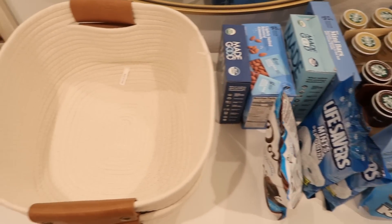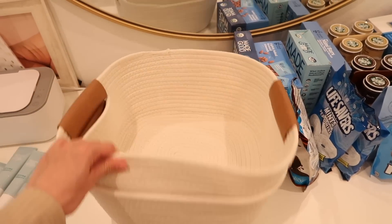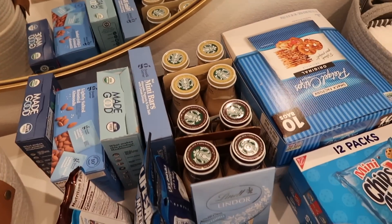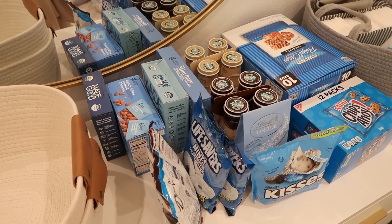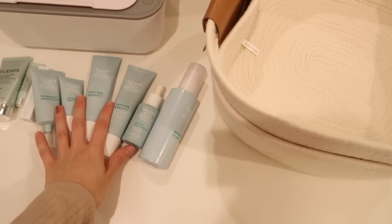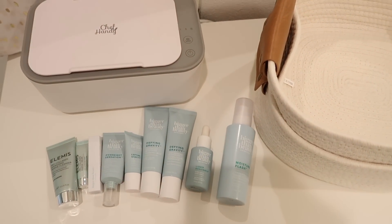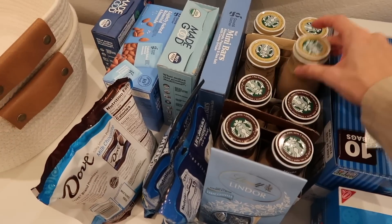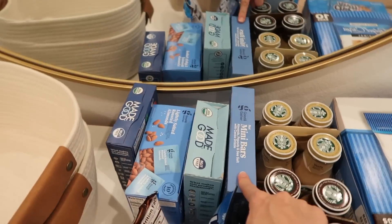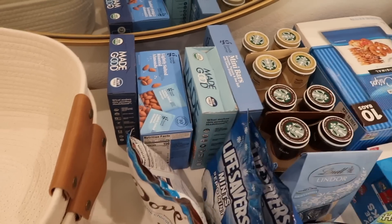This feels so good to have pretty much done! Now I still need to pack the nurses' gifts. We're going with a blue theme — Emily actually helped me get all this stuff. We got these really pretty baskets and we're going to fill them with a bunch of snacks. If there's anything I know about nurses, we love our snacks and this will really be appreciated and help them through their shift. I also went through some PR items I was going to donate and found some blue-themed skincare to sprinkle in. We've got pretzel crisps, chocolate chip cookies, chocolate, little Starbucks frappuccinos, bars, Rice Krispie treats, almonds — so many good things!